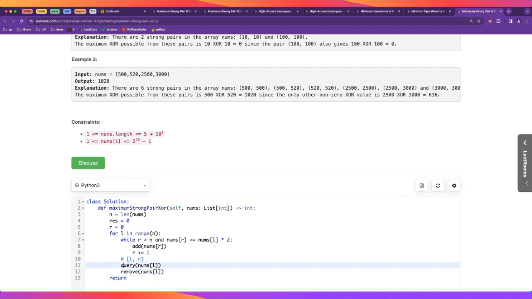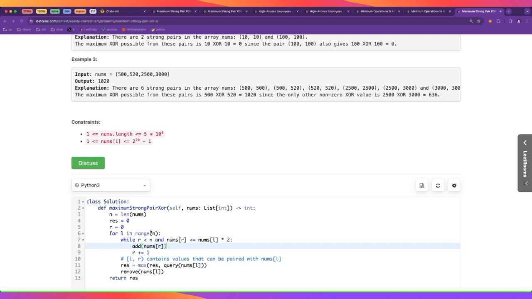And here we want to update the maximum. This contains values that can be paired with nums of L. All right.